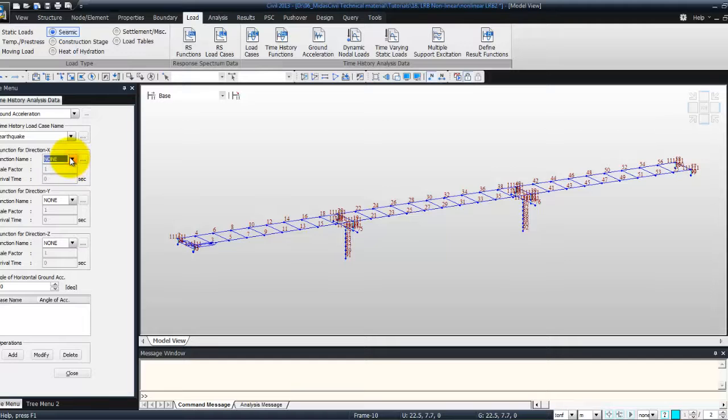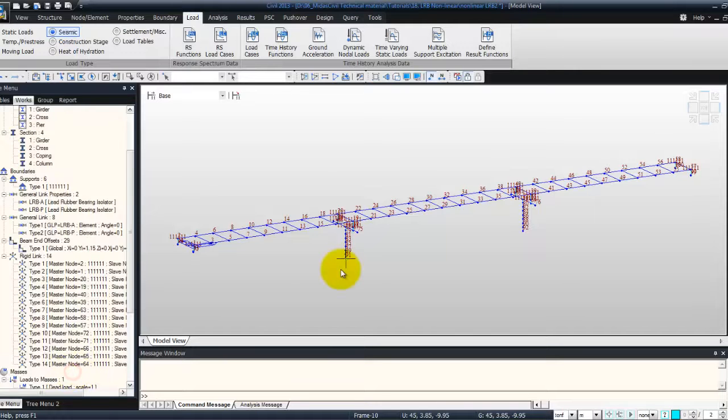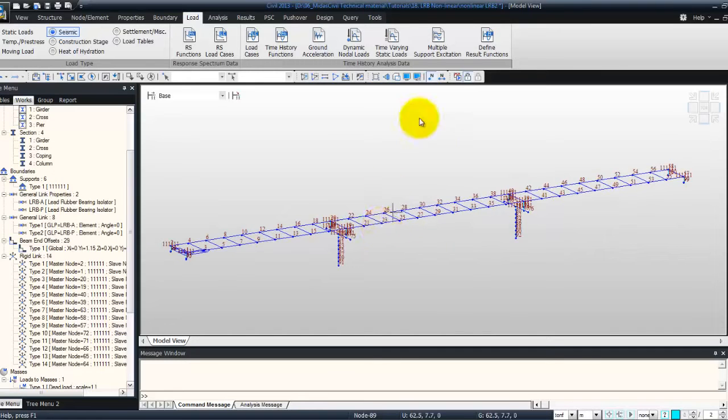Function for the direction x is the second one, LC and T, and for the y direction H. Now click on add to create this load. Now click on close.